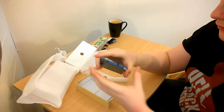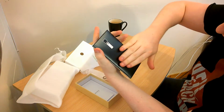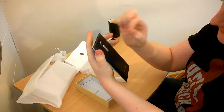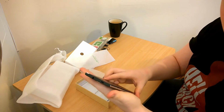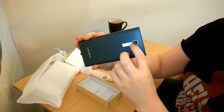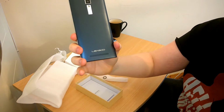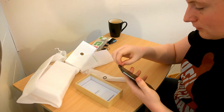On the back, very minimalist, you have your camera, kind of almost like someone took a needle and just pierced it. That's what it looks like if you can't see it. But I guess that provides some form of grip. And it says Alfa 1 again there. And you have your LED for your camera, or your flashlight either. And of course your speaker down there next to your Leagoo symbol. Sorry, my brain's not working.